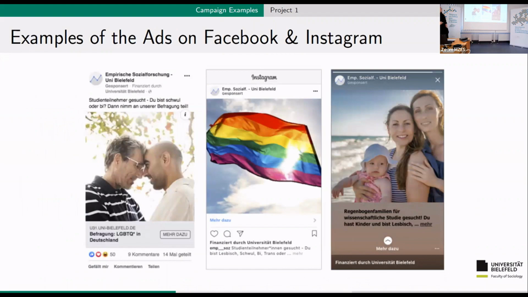This is what our advertisings look like. We try to use different images so that the images attract different target populations: more older gay people, more middle-aged families, same-sex female families, more pictograms or symbolic images. So we use different images to display the heterogeneity of the LGBTIQ population and attract people from different subgroups.